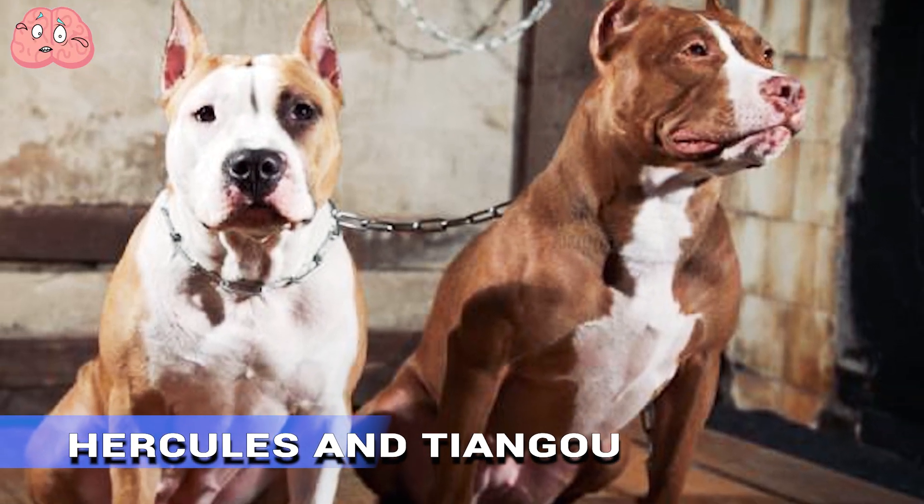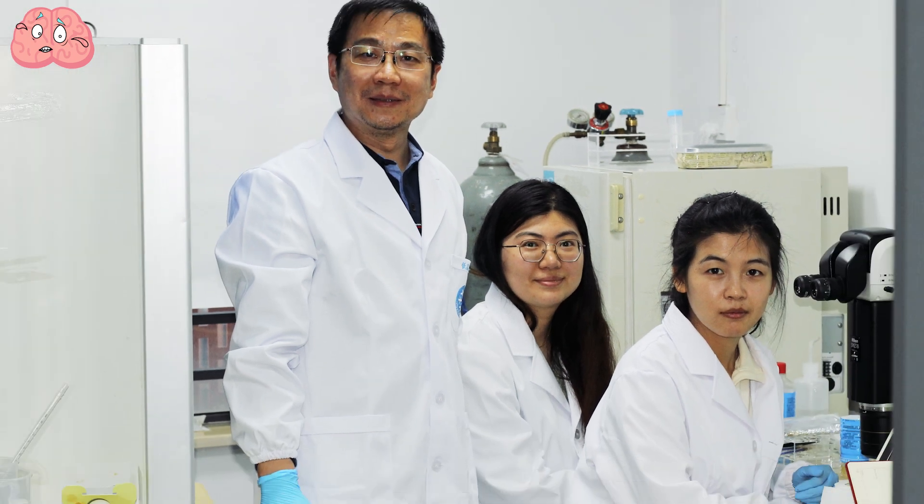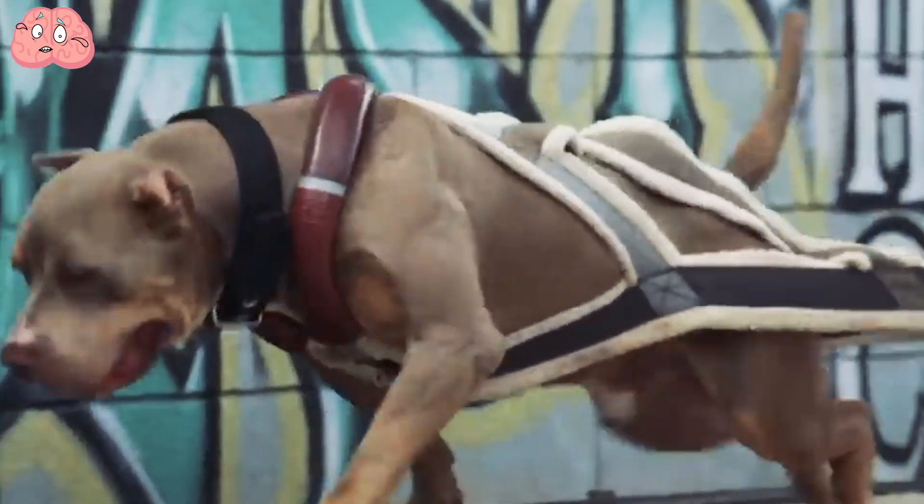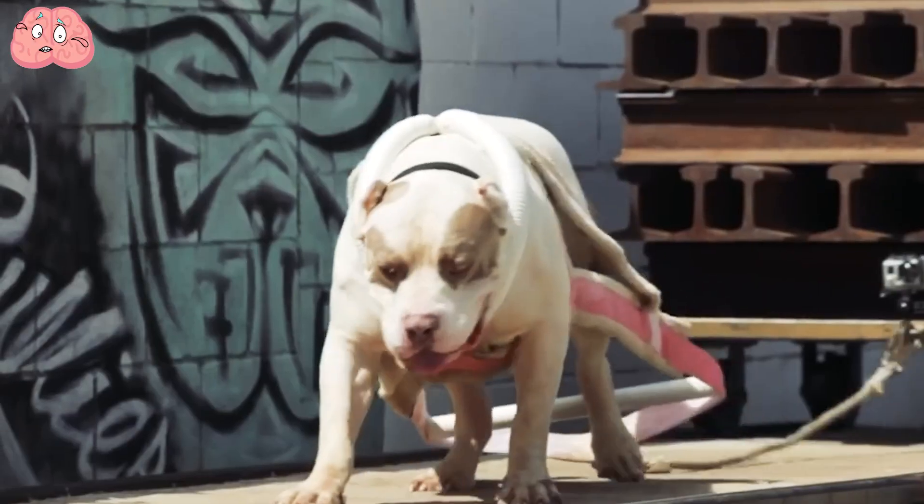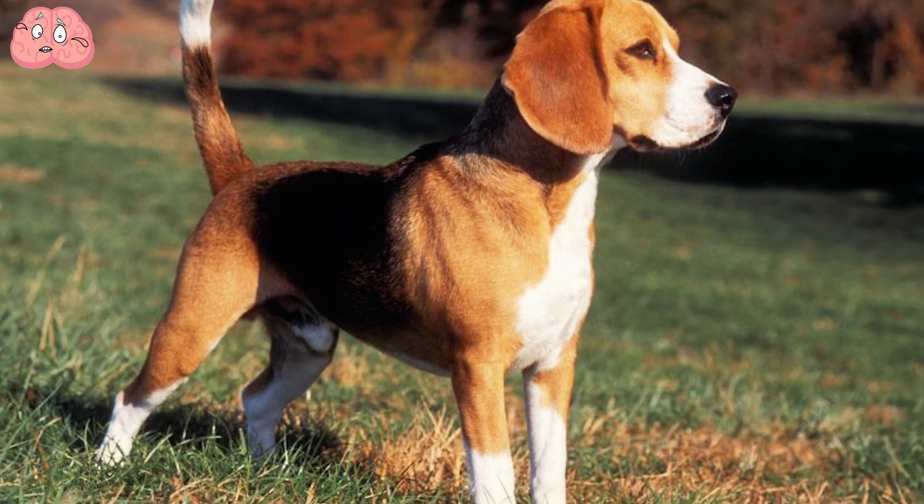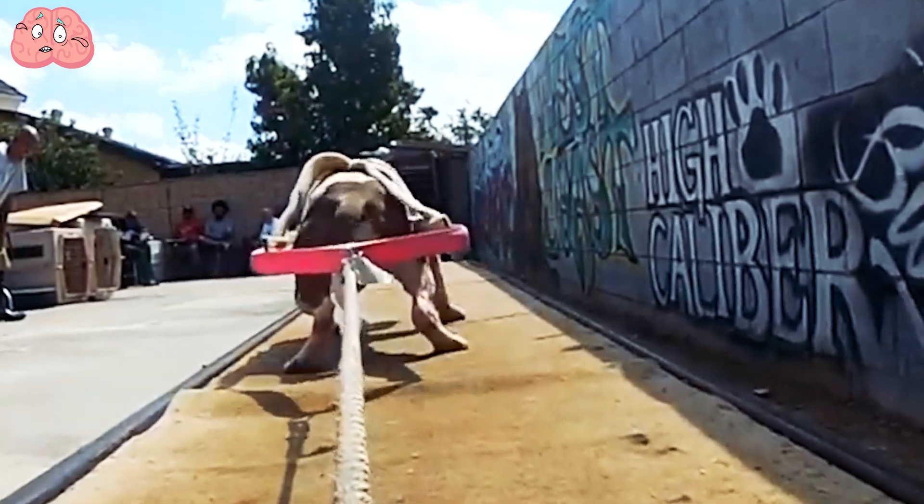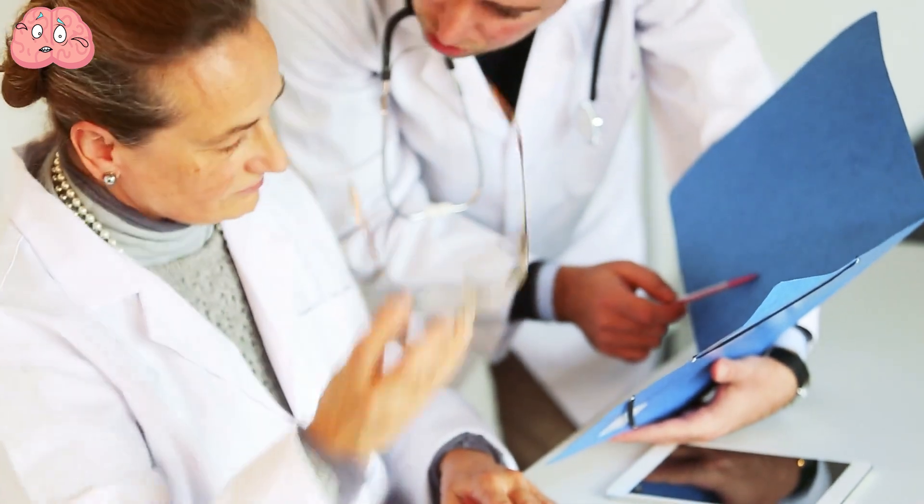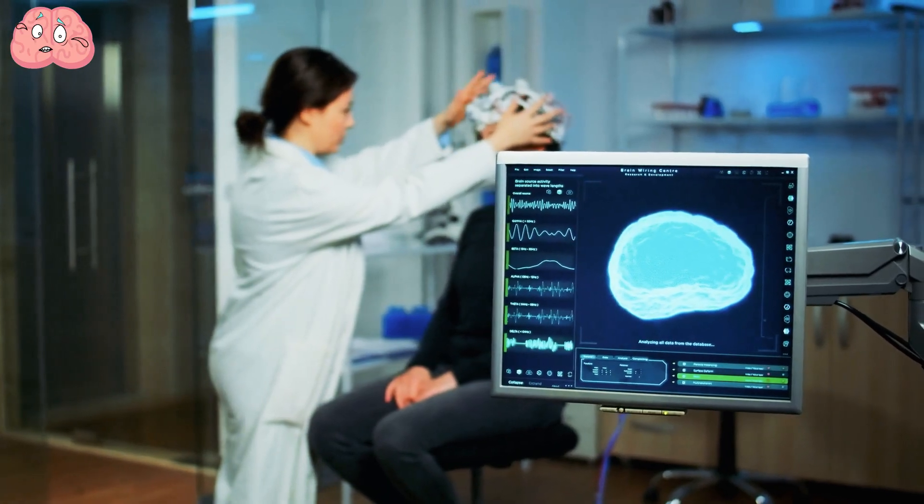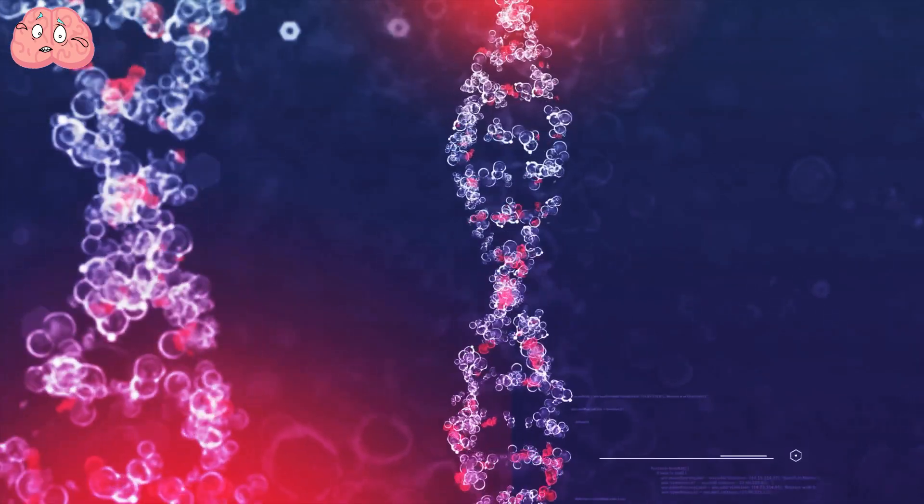Hercules and Tiengu: The male Hercules and the female Tiengu are the results of the work of Chinese scientists from Geng Zhao, who used genetic engineering to equip these dogs with incredible musculature. These dogs belong to the beagle breed, selected from 27 puppies whose embryos were genetically modified. Scientists deactivated the genes responsible for producing myostatin, a protein that inhibits muscle growth. This led to Hercules and Tiengu rapidly developing impressive muscle mass.